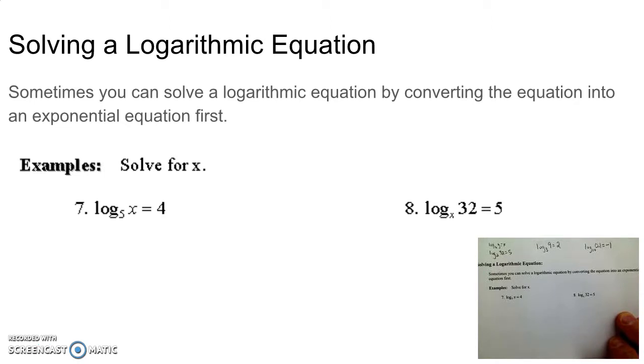Ordinarily, if we look at that as an equation, log base 5 of x equals 4, we kind of puzzle at that for a minute until we recognize that logarithms and exponentials are inverse operations. They undo each other. So if I write this as an exponential, the base raised to the power equals the value.